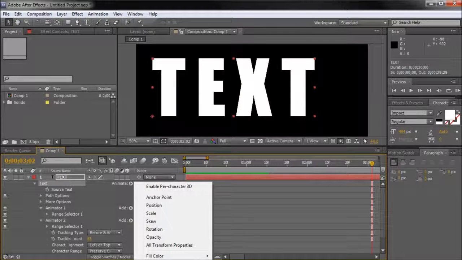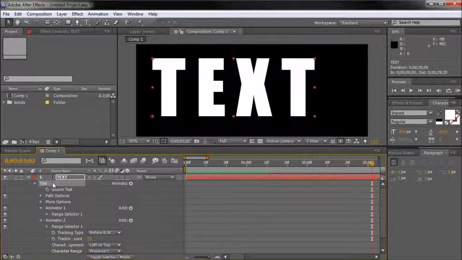And there's a lot of good things that you can do in here, because like I was showing you earlier with that rotation, if you were trying to do that each letter by itself, like just making 4 different text layers, one with each letter, and then rotating those, it would take much longer than just doing the rotation within the animator. So I hope you guys learned something. I hope you guys can do some pretty cool text effects now. Kinetic typography and other type-related things are becoming a lot more popular, so it's definitely something worth exploring.